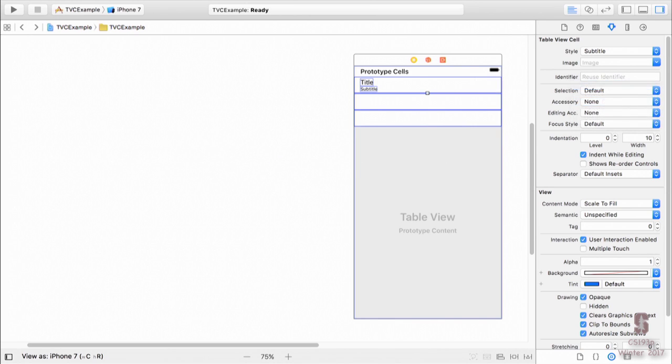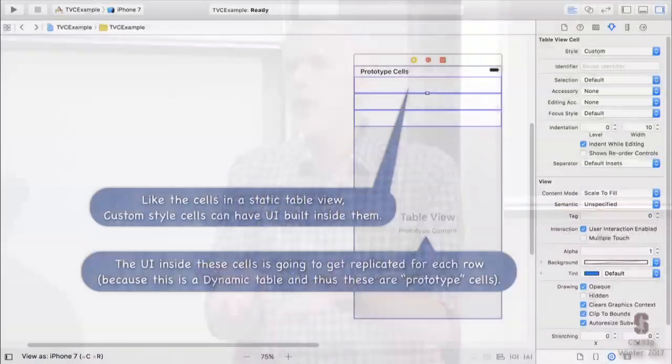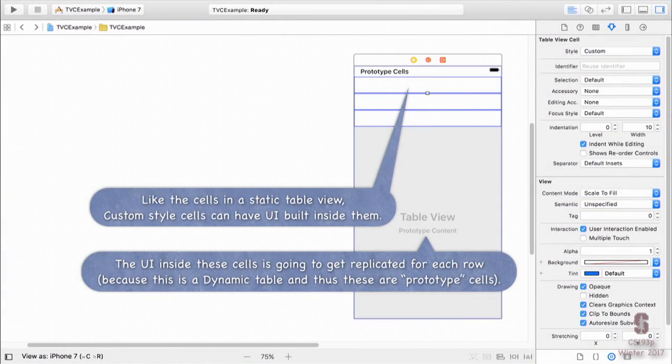All right, so I'm going to go back to non-detail disclosure, get rid of that thing. But another style besides the four pre-canned ones I talked about in the beginning of this lecture that you can pick is custom. Custom means that it's just a UI view that you can build any UI you want, similar to that feature enabled with the switch that I showed. But this UI is going to get copied over and over for every single row in the table that you want to use this.